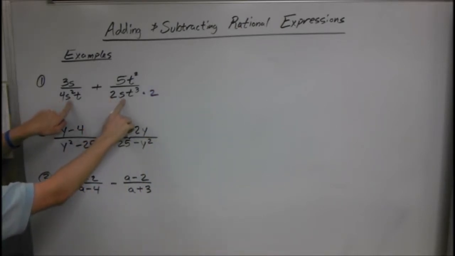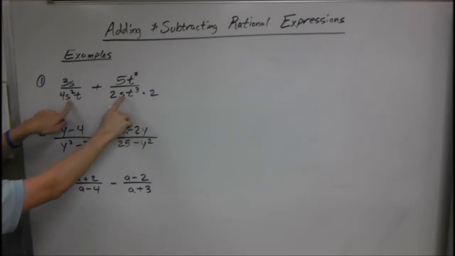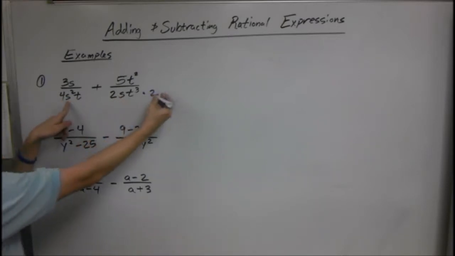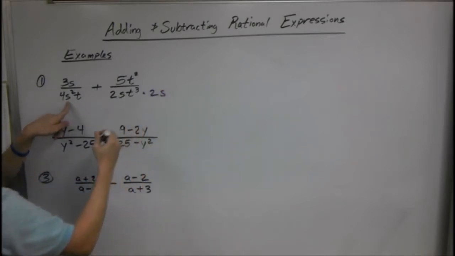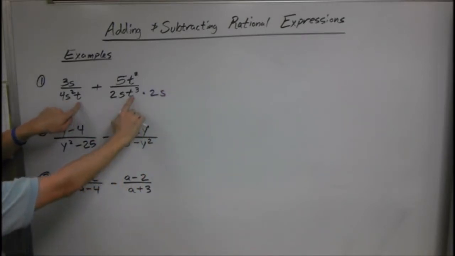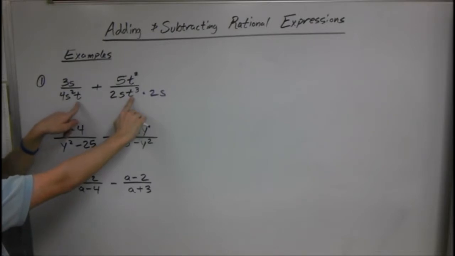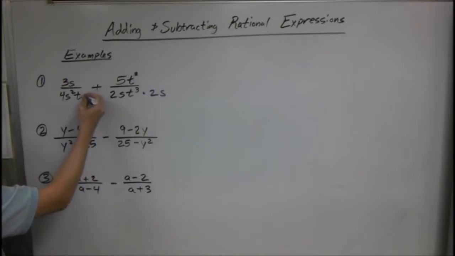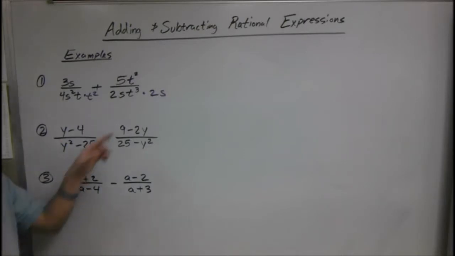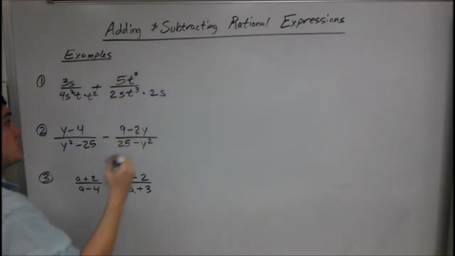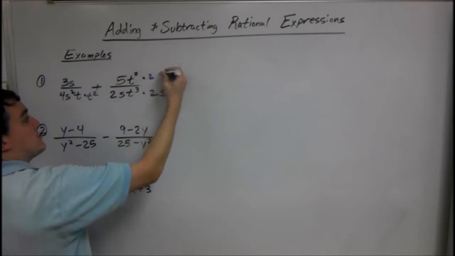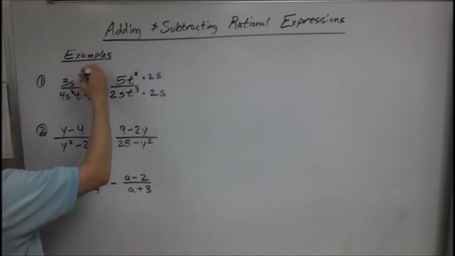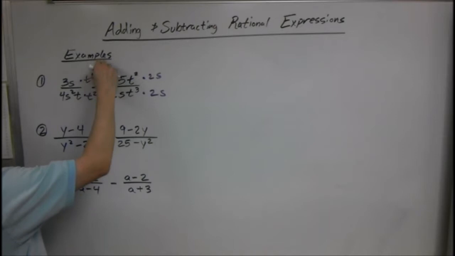Now we look at the s's. We know s times another s gives us s squared. So we can multiply this one by 2s. And then here we have t and t cubed. So to get the whole common denominator, you're going to have t cubed, because t goes into t cubed. So we need to multiply this by t squared. And then whatever you do to the bottom, you have to do to the top. So we're going to go ahead and multiply 2s here and t squared here.